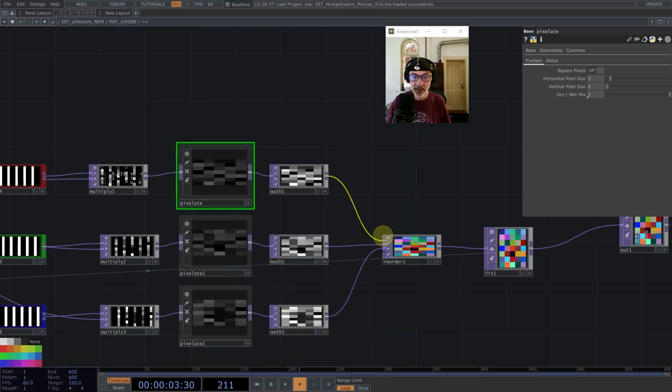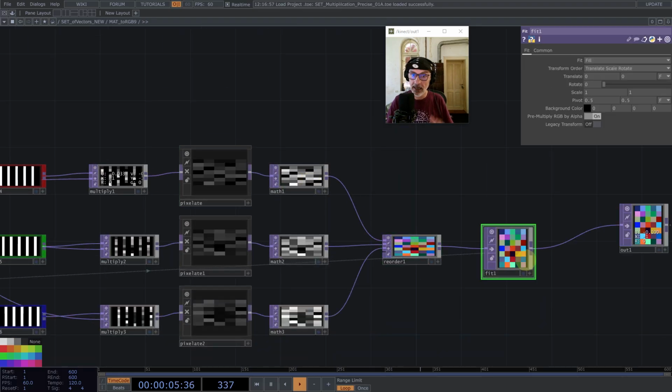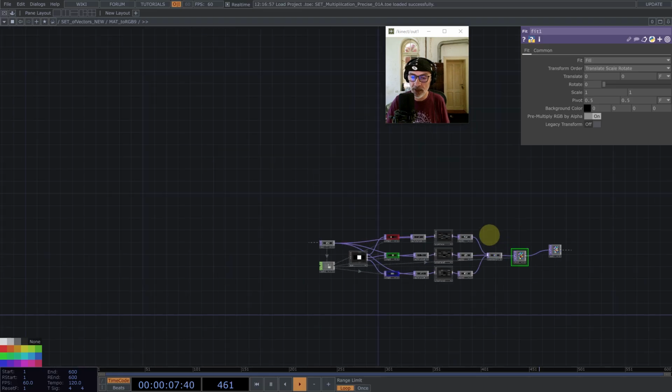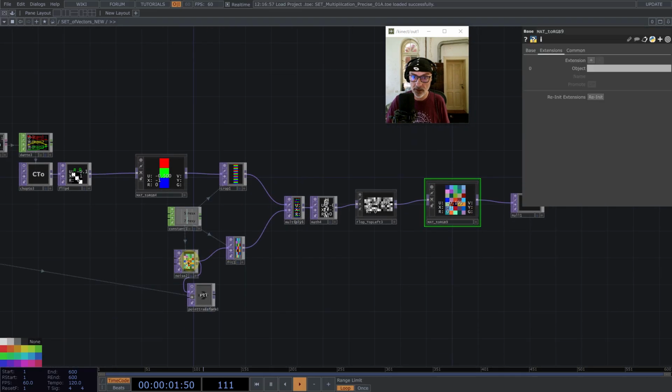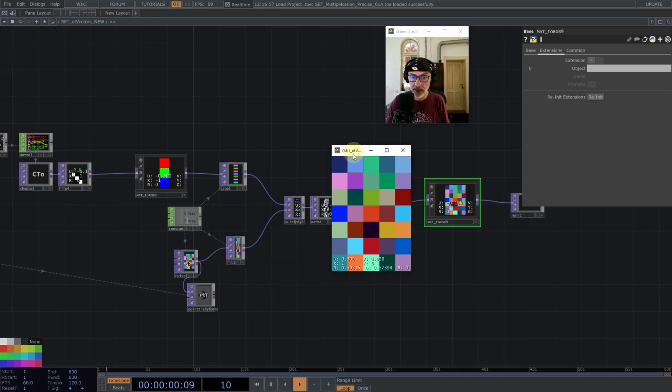Okay, I can have it here. I reorder RGB, and with the fit I'm good. Now I have here exactly those colors, input colors, okay? Because the matrix that we used doesn't do anything, okay?